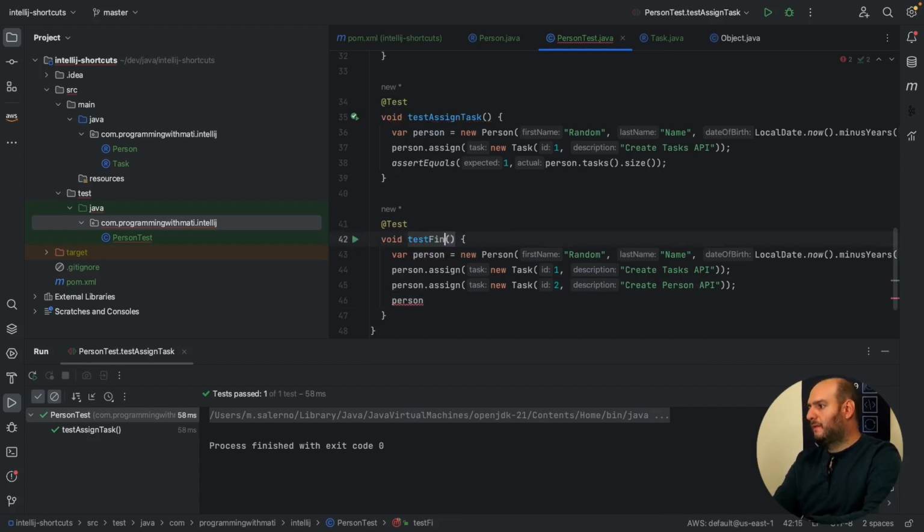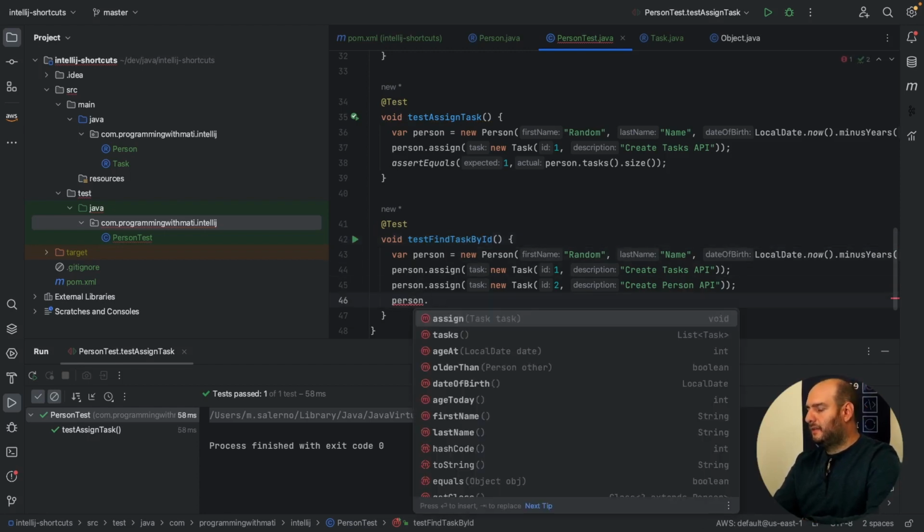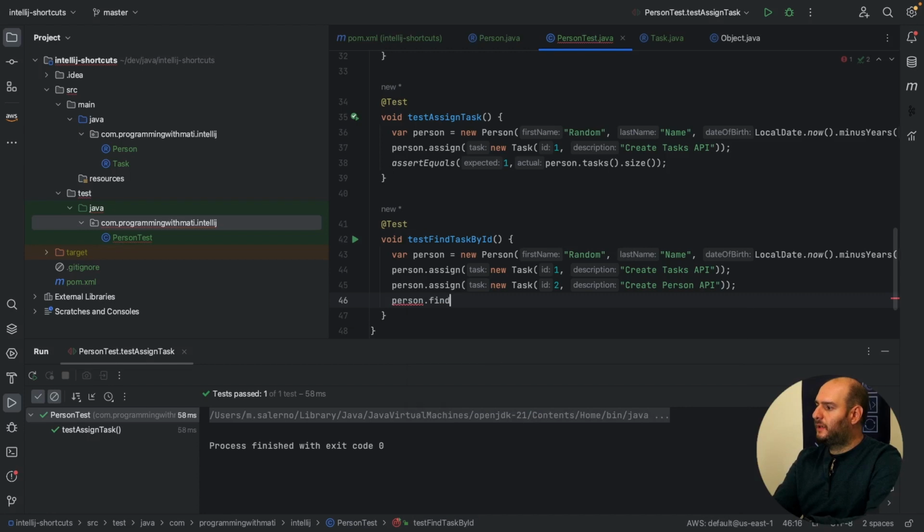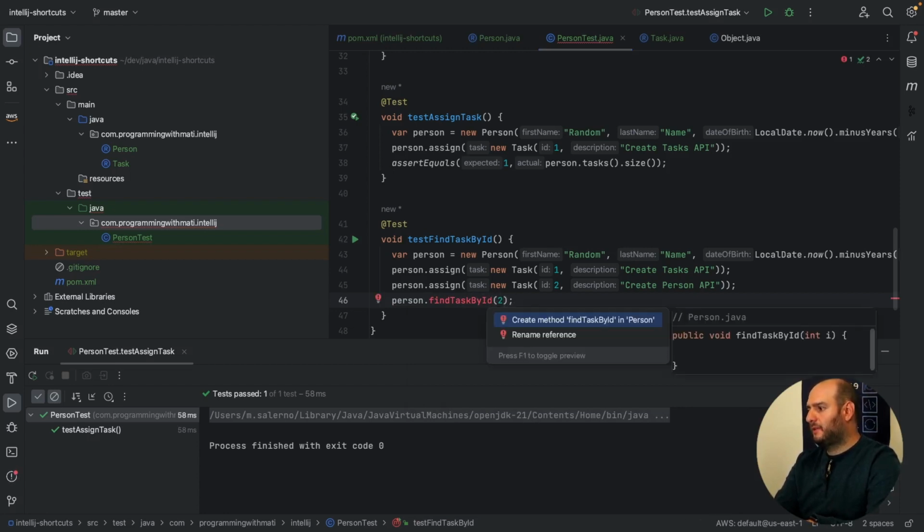It's going to be find task by ID. And let's just say 2. And this is going to return something, but not now.